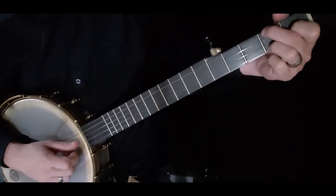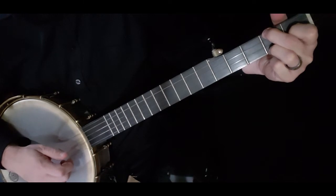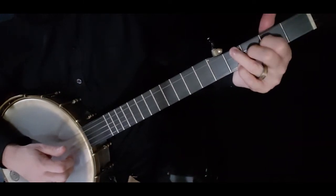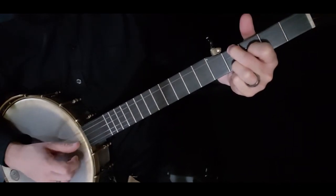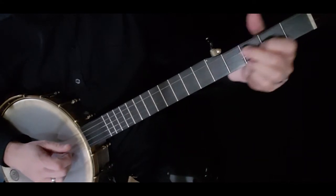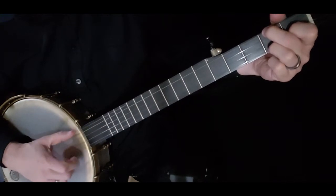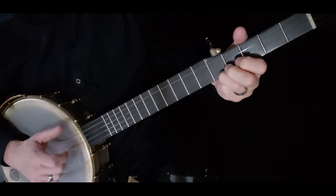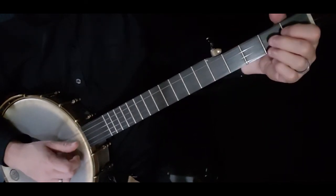You're going to make a C chord and do that same thing. Now, what you're playing next is a D chord, but you're not going to actually make a D chord. You're going to take that C chord and slide it up two frets. So, open, C, slide up two frets, then up to the fifth string with your ring, hesitation. Again.